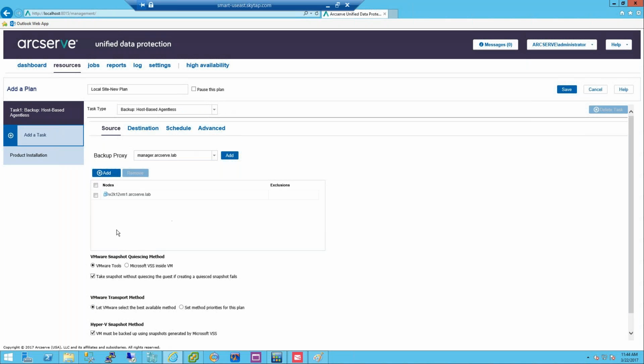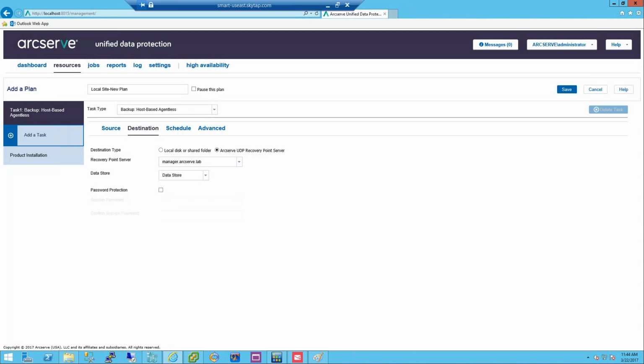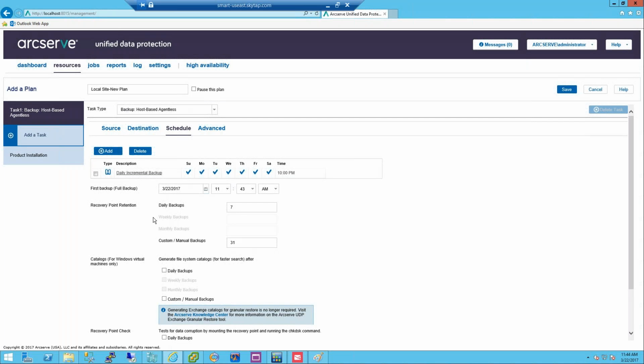Okay. Once we've created that, everything else from this point on, our destination, which would be a recovery point server, our schedule, when we want to perform the backups, daily, weekly, monthly, a combination of those, the retention of those, that's all going to really be the same, right? So you don't have to learn a different interface, a different console, anything like that. And even within our product, right, it looks pretty much the same doing it.